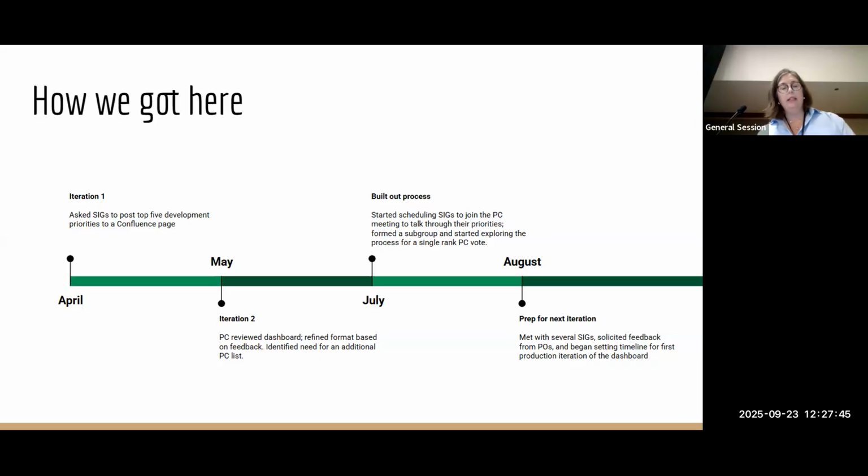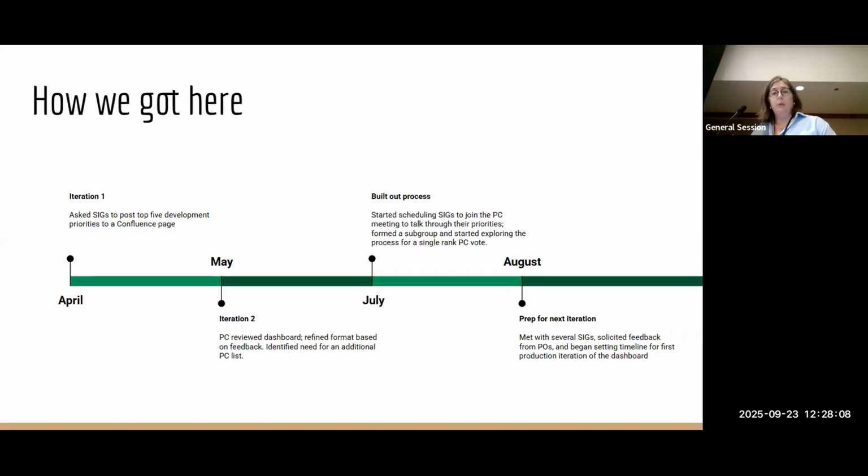We also at that time identified a desire for greater integration with UX Prod. UX Prod is the source of truth in our community for development that's happening, right? So ideally, if we have a high priority need, it needs to be reflected in UX Prod. So we want to help SIGs do whatever they need to do to get those high priority needs into UX Prod early on.